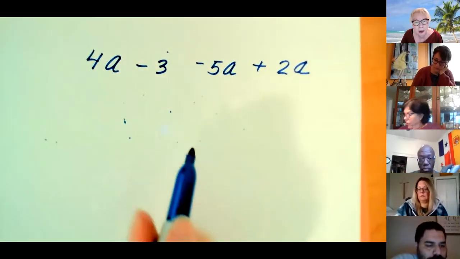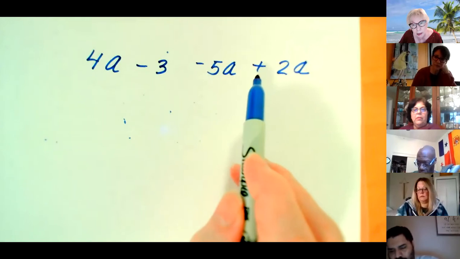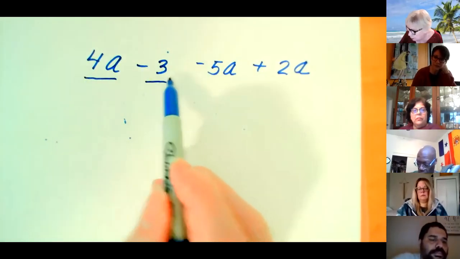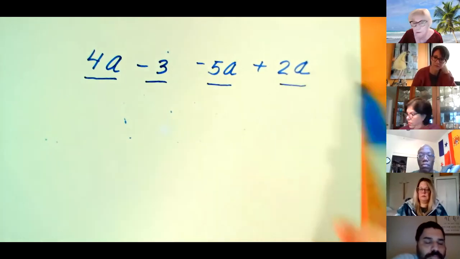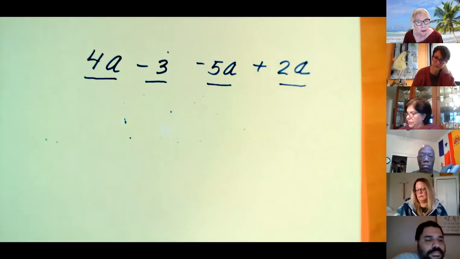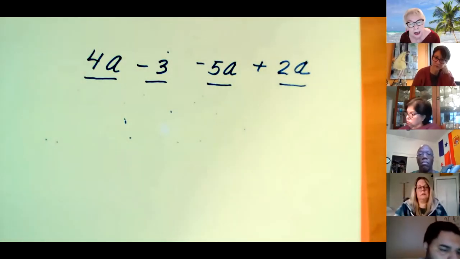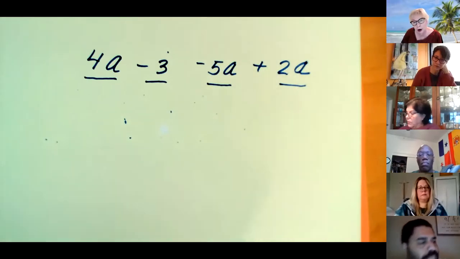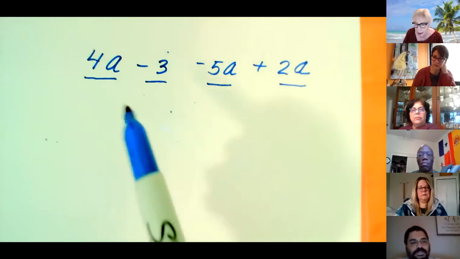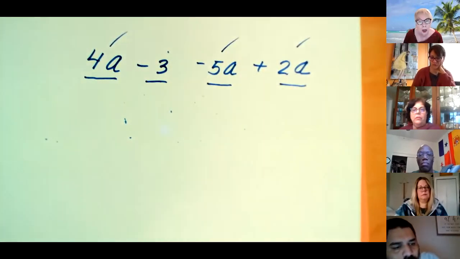All right. What I want you to do is see that the subtract and the add separate the terms. And so I want you to see them as 1, 2, 3, 4 terms. And then your job, it would have said, simplify. Yeah, that's what it says. And so now you want to see, are any of them alike so that you could combine them? And it turns out this one and this one are alike.